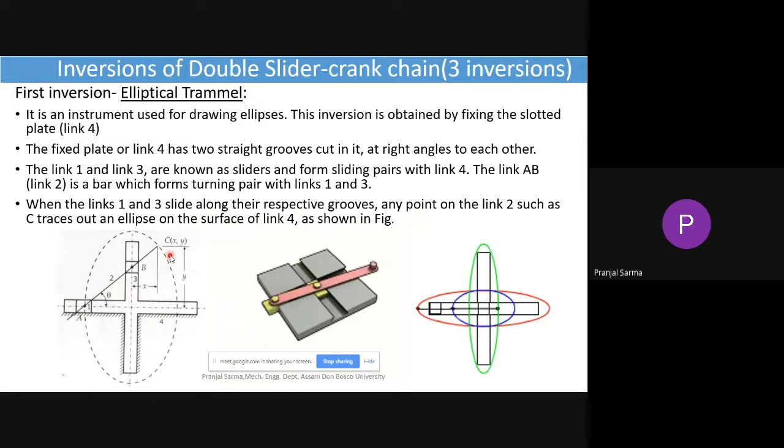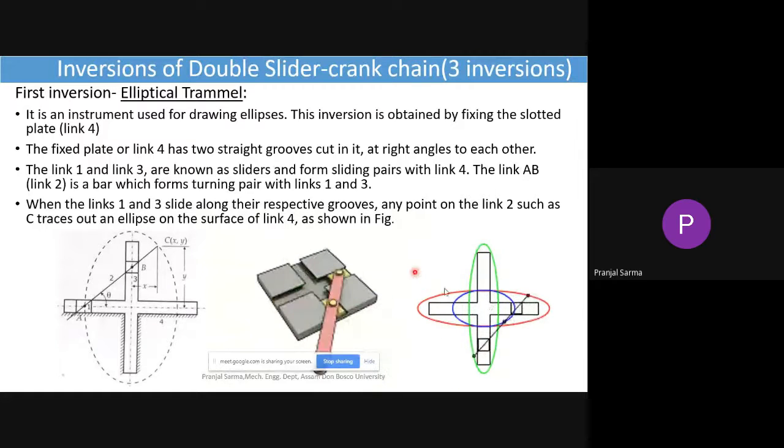And link AB, which is basically connecting these two sliders, here it is numbered as 2, and it is in the form of a bar, and it is forming turning pairs at these particular pin joints. Okay, you see they are actually joined with two pins at the slider. So at those pin joints, basically it is forming turning pairs. So you can see the type of movement it can have, the turning movement about that particular hinge joint or pin joint in the second figure. Okay, and how this yellow portion or the sliders are making a sliding pair with this gray portion. Okay, and this bar, at these particular pin joints, is making a turning pair, and this is how it behaves during its course of action. Basically it is also evident in this particular third figure.